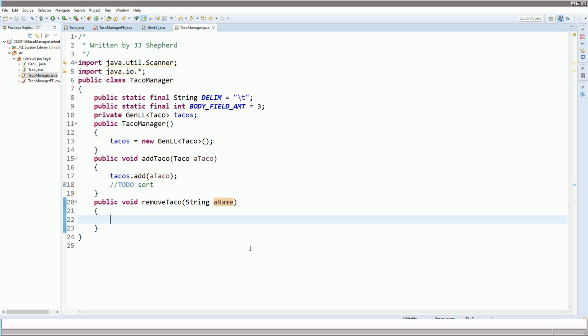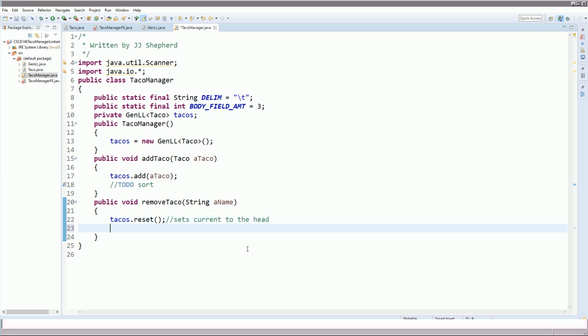Going back to our taco manager, what we want to do is reassign current to start from the beginning. We need to be able to examine the first element through all the rest of the elements. So I'm going to assign tacos.reset. This sets current to the head.